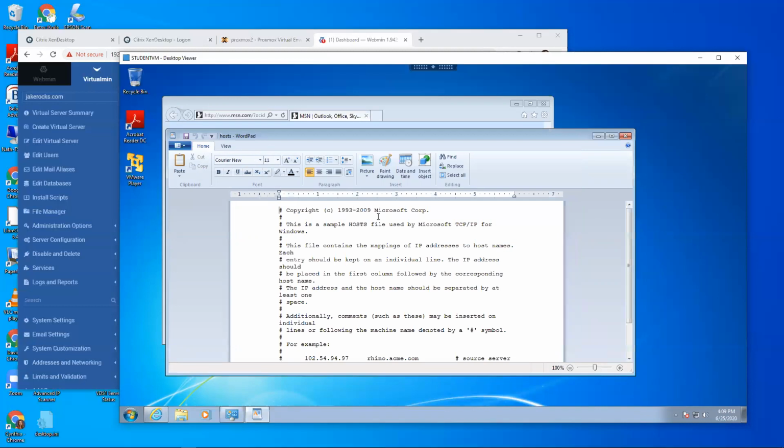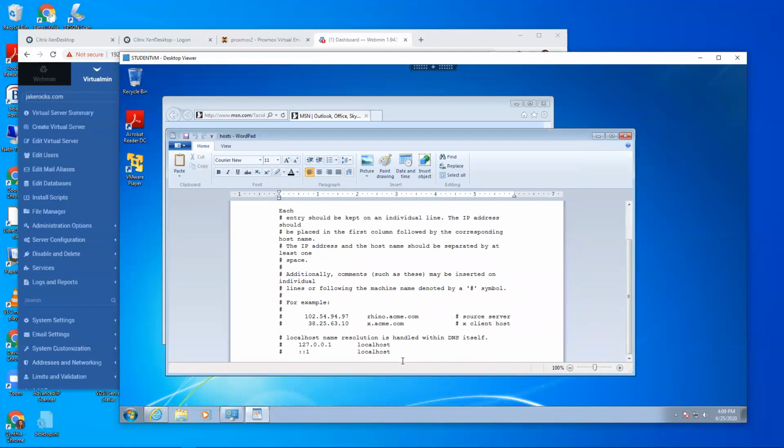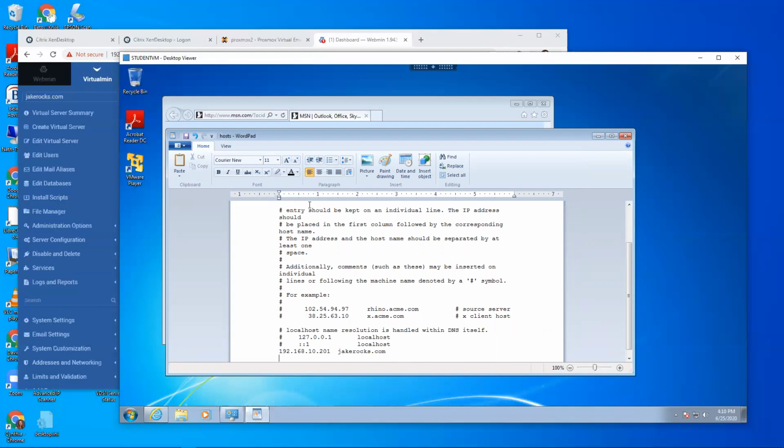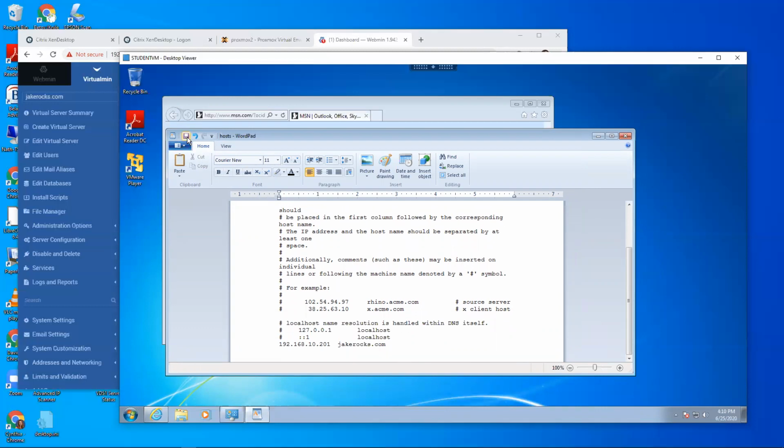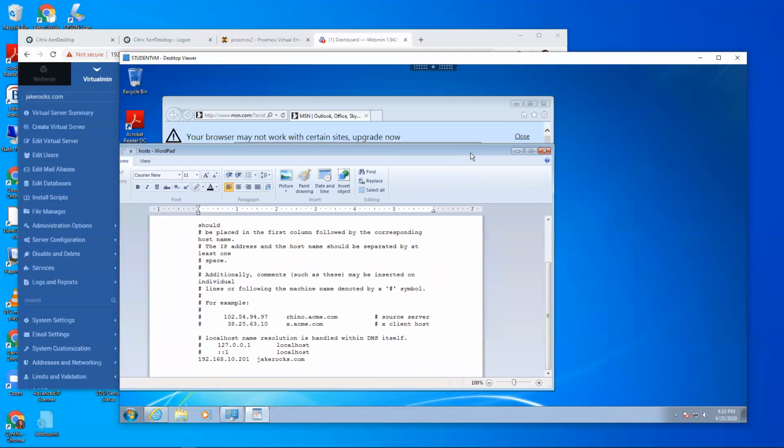There's the hosts file. I'm going to open and edit that. 192.168.10.201, which is the IP address of my server where jakerocks.com is, jakerocks.com. I want to save it. I'm going to leave it open. I'm not even going to close it. I'm just going to leave it because I'll probably be editing it several times.